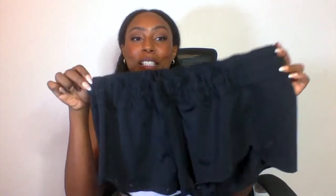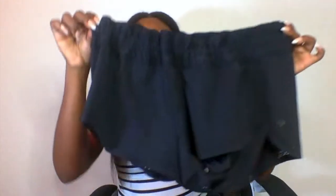Okay, that is all the accessories. Let's get into the clothes. So this one is also one of those things that forced me to stay after my little heart-wrenching moment at the bins, and it is none other than Lululemon. I'm gonna tell you why I'm very proud of myself for this. I think whoever had them, maybe they were a putback, or people just skipped them because they couldn't find the Lululemon, or I don't know why you would put this down, because these are super cute with the little eyelet cuts.